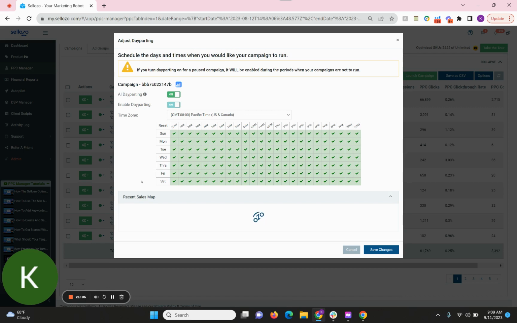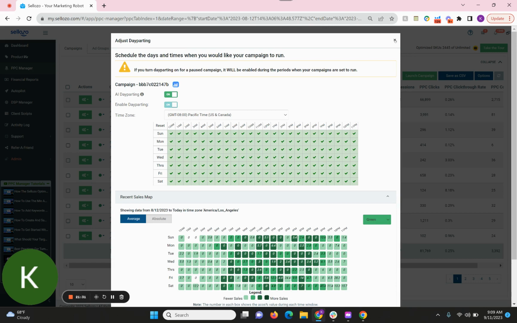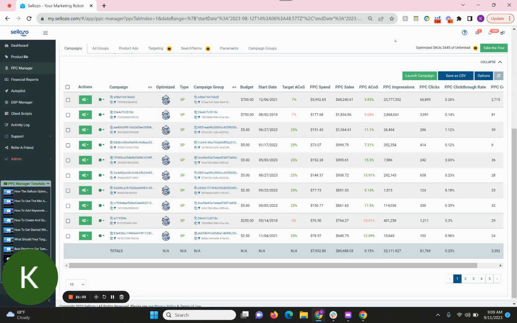So all aspects of Amazon ads, the transfer of keywords from one campaign to the next, we've got that covered. The negative keywords from one campaign to the next, we've got that covered. The bid adjustments happening every day, we've got that covered. And now we're focusing on the day parting, delivering the campaigns based on your recent sales map. That's being covered. So a lot of the factors inside Sellozo are being automated, which leaves the seller, you still control the budget on the campaign. So these are areas where you control how much you want to spend.